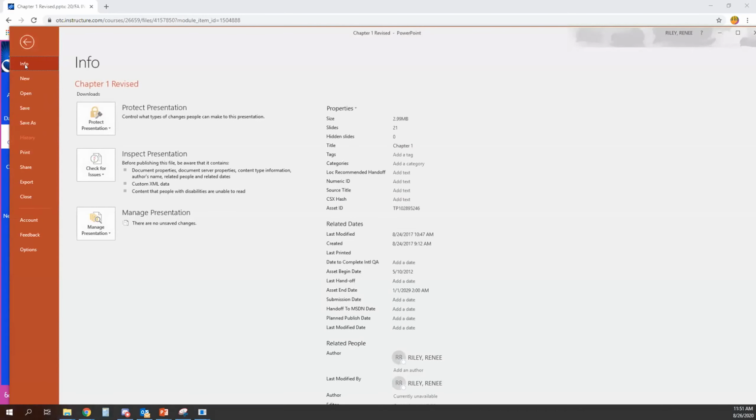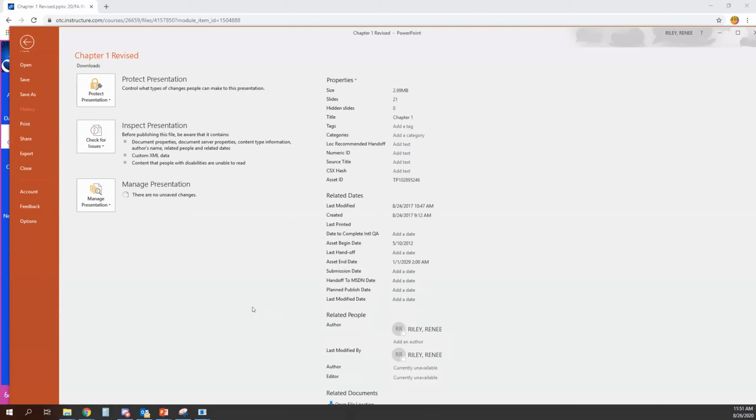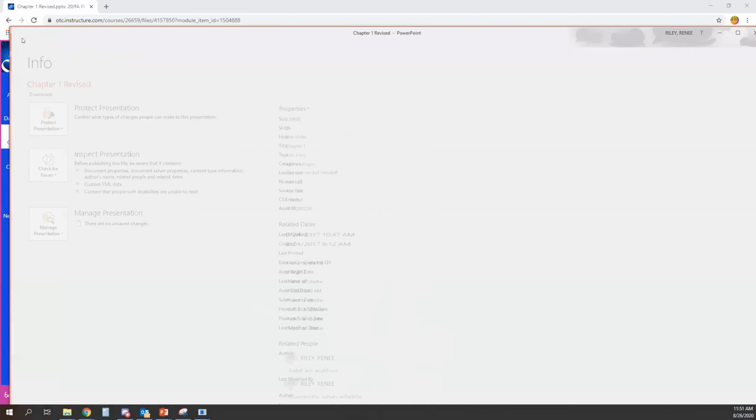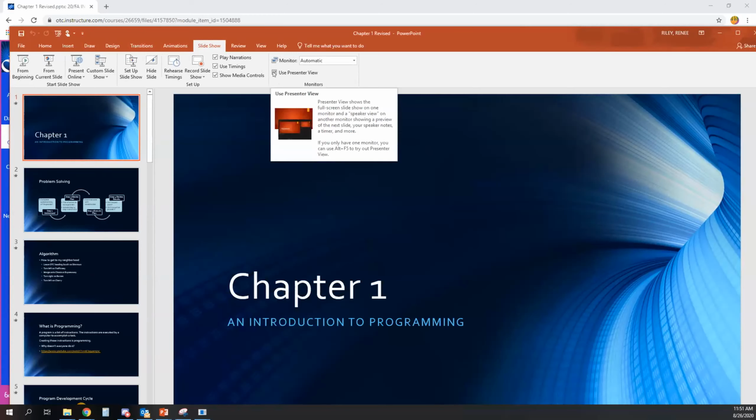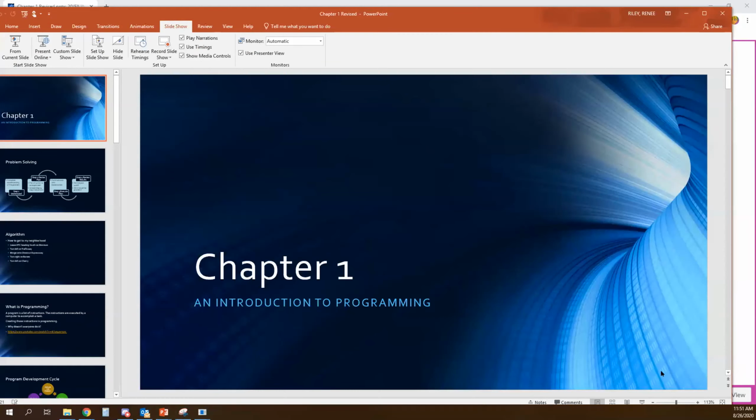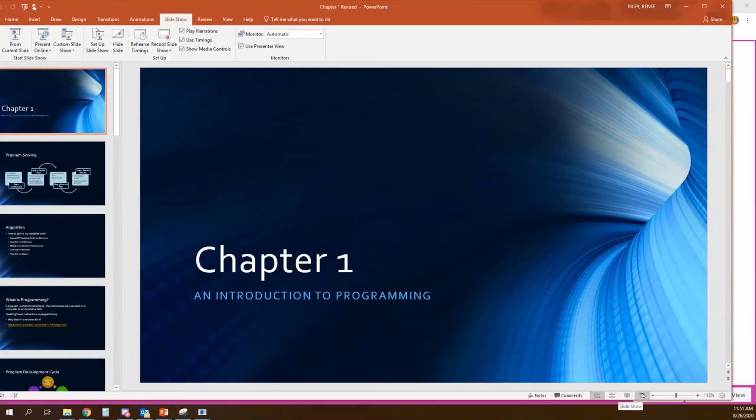See if I have the newest version of PowerPoint here. Is it the play narrations in your slideshow? I don't think so, because that should just play what you've recorded. So I'll have to look. It's looking a little different than mine at home. It may just be that an update hasn't been installed. We'll get with the IT people and find out, because it's kind of neat to have those narrations showing.